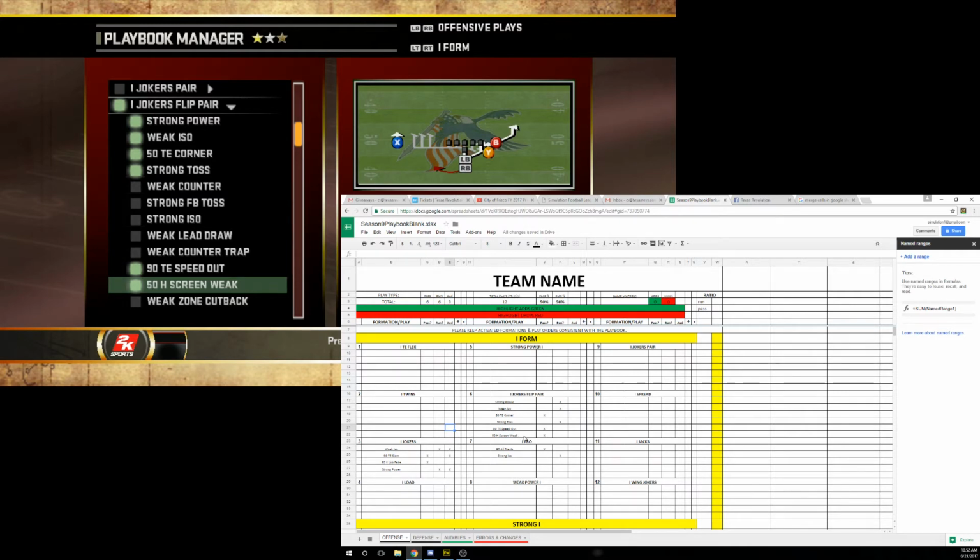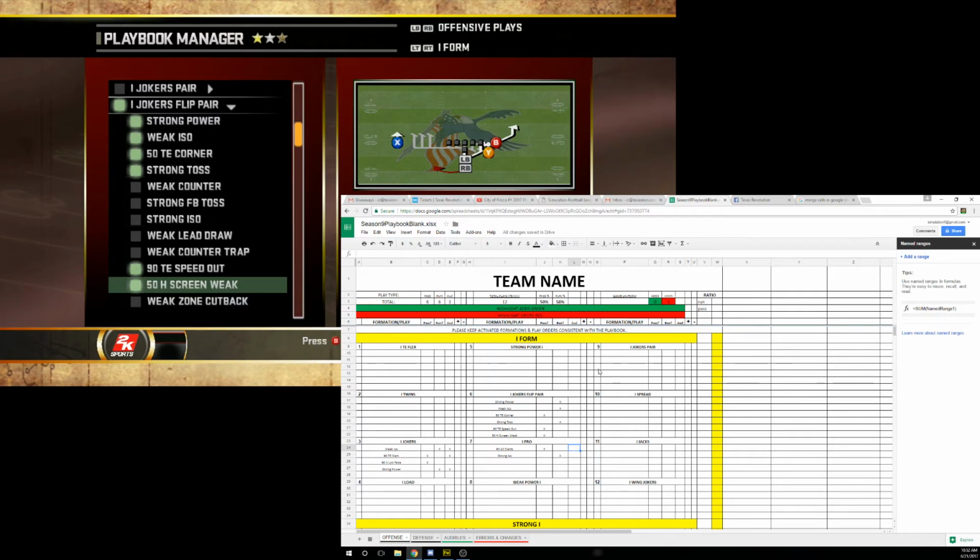Okay, so we've shown how to add lines to your books. We've shown how to put your audibles in by selecting X. We've also shown how to select pass plays and run plays. Okay, so I'm not going to make a full book, but now we're going to make adjustments like we have a full book. Okay, so here's your adds and drops.